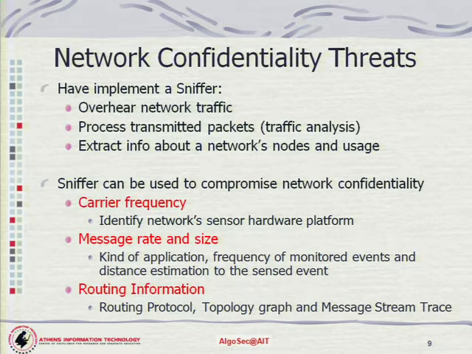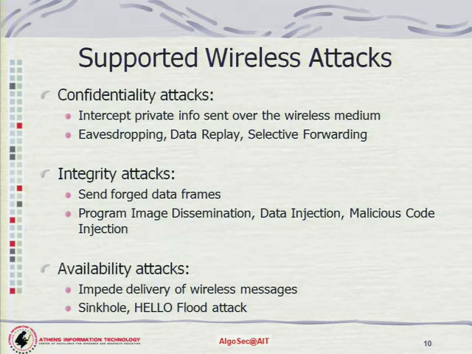Because whenever in a sensor network we use a multi-hop routing protocol, all of the messages are sent through this protocol. So all of the messages are carried as a payload of a more generic multi-hop message that is handled by the routing protocol. So we can trace the stream of messages back to the event.